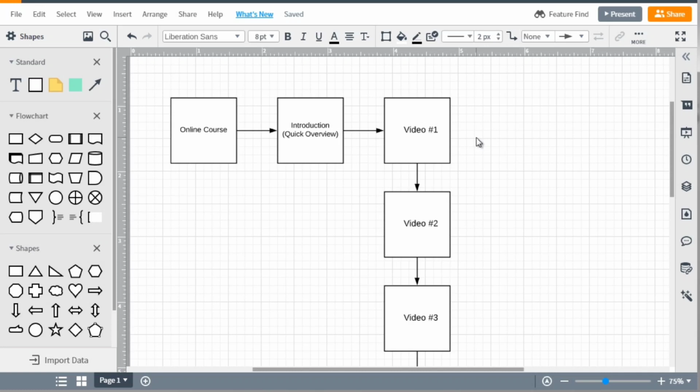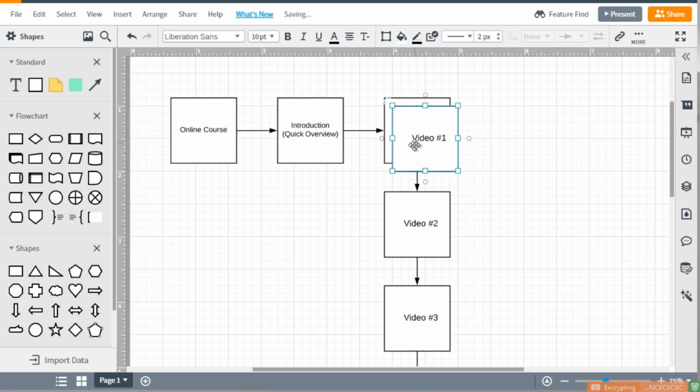And what I want to do now is get a better view of how can I make this more engaging? Perhaps what are areas that people are confused about? And how can I improve my students' success rate? So obviously, if you have your online course, you're very passionate about your course and you're very passionate about helping your students. So once you have that, you can figure out, okay, we're going to go through here. We got the online course, we got the introduction, the quick overview, and they have video number 1.